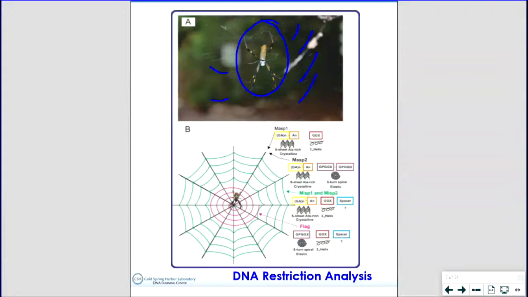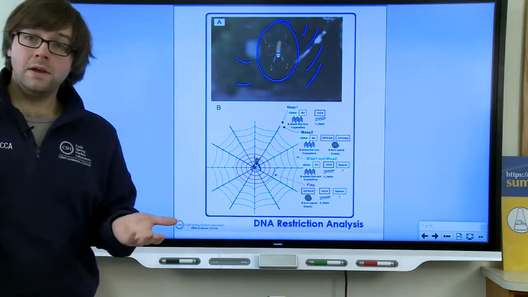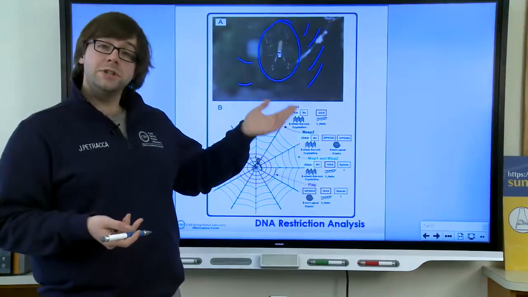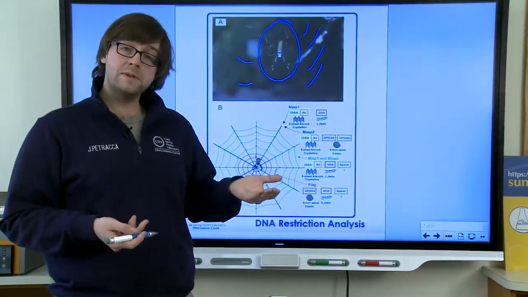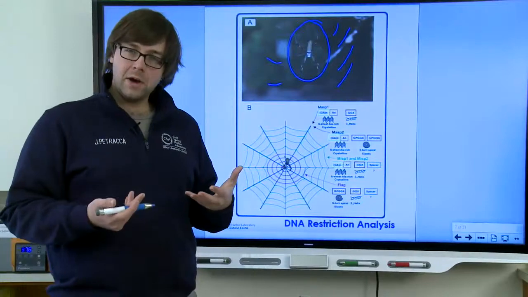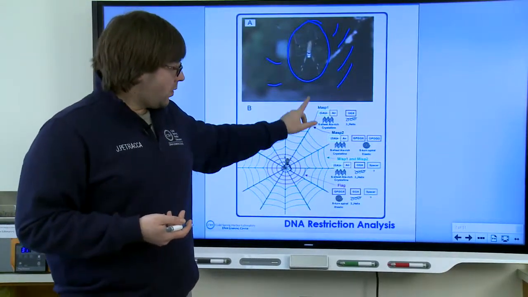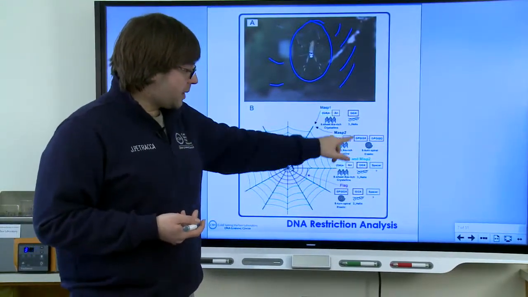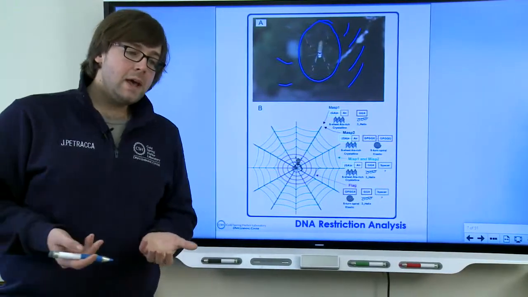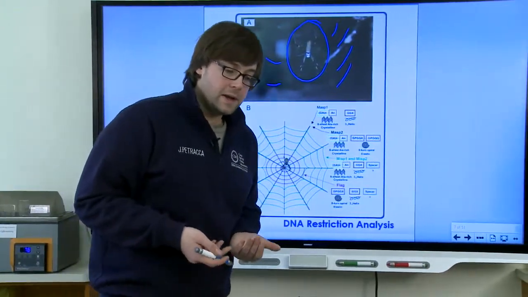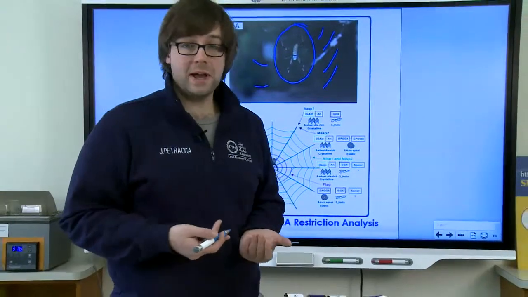And because silk is a protein, where do you suppose we could find the building plans for building silk? You could find them in the spider's DNA. The spider has genes that encode for silk protein. It's a little more complicated than I'm letting on, but the idea is all of these different colorful boxes down here represent different genes that can encode different types of silk for the spider.